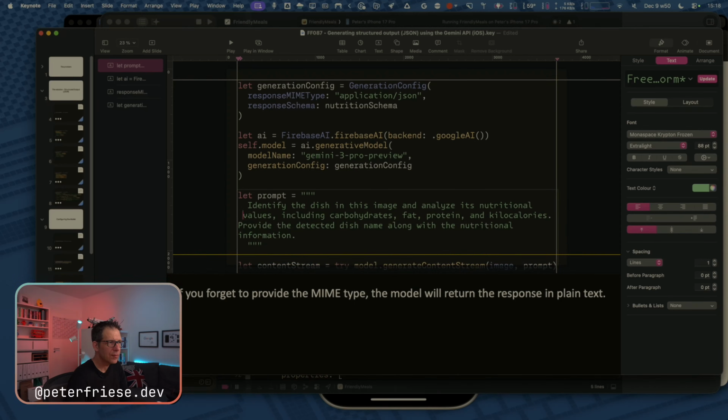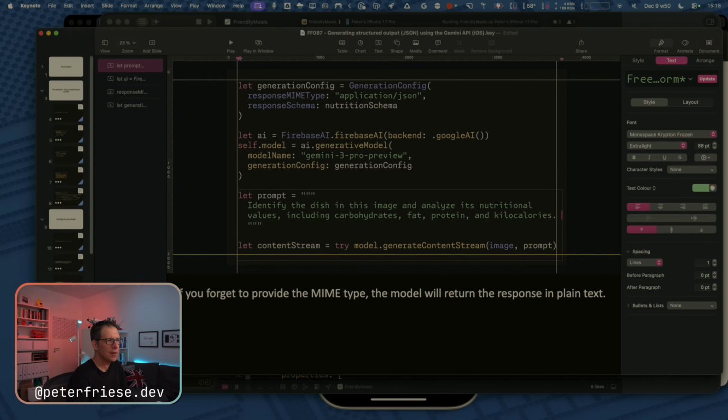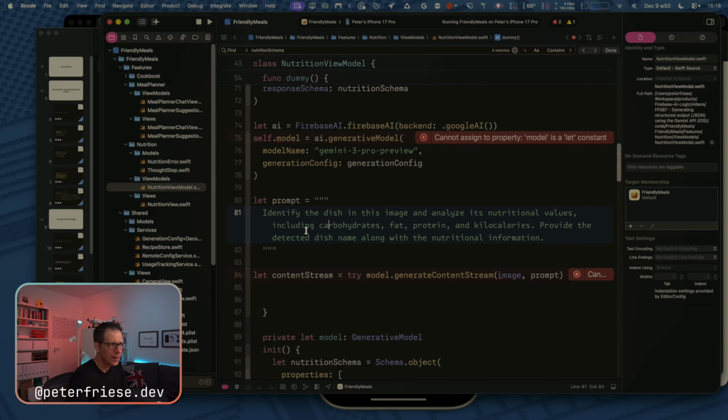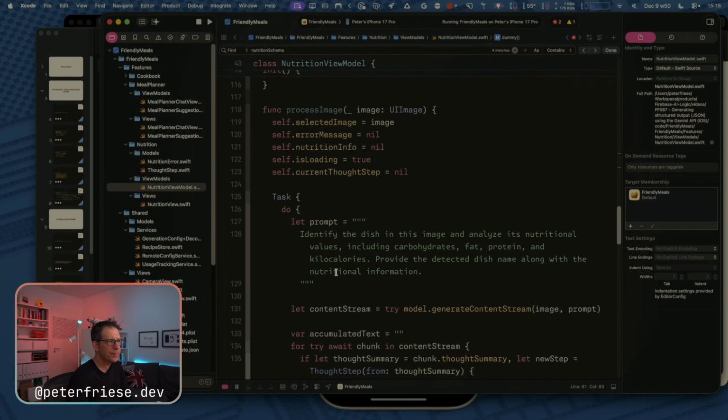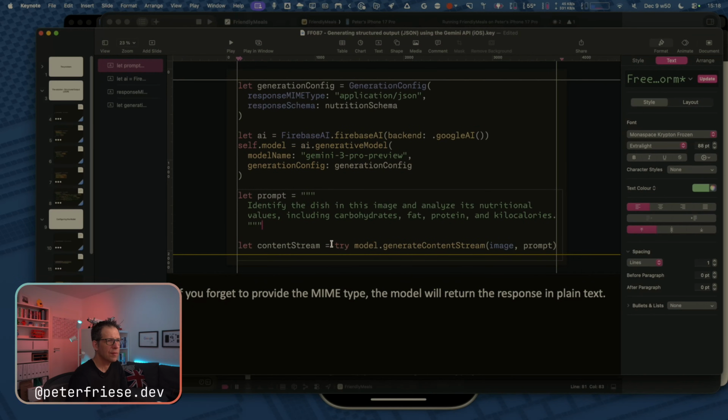So we need to reformat this a little bit. Yeah, let's remove this part here so we have more space for our, also. Yeah, this should be fine.